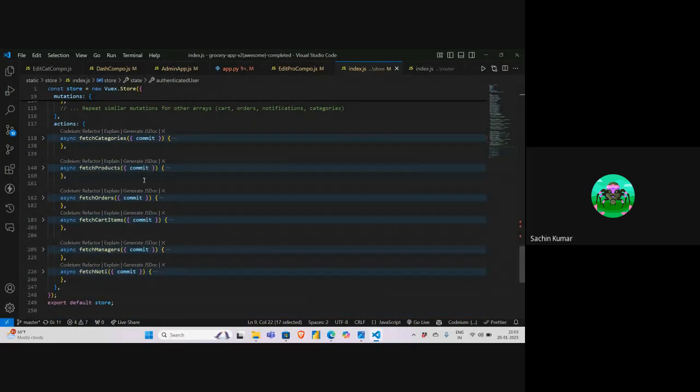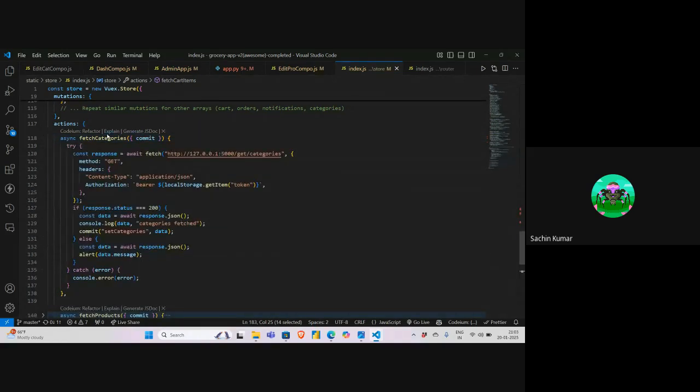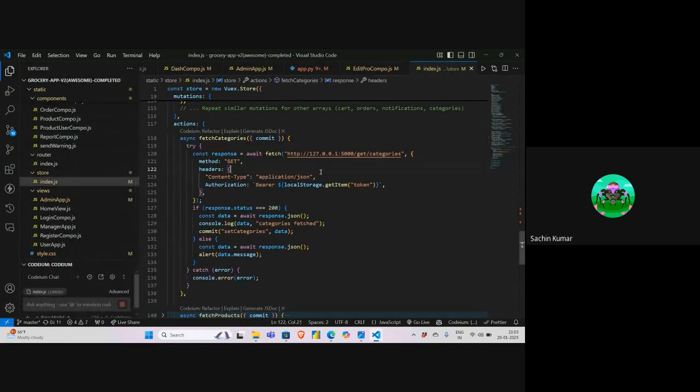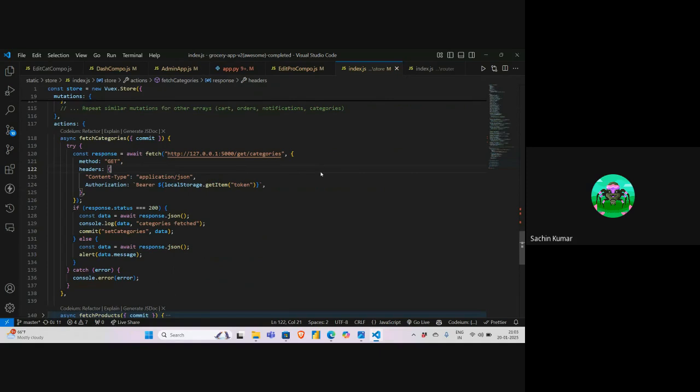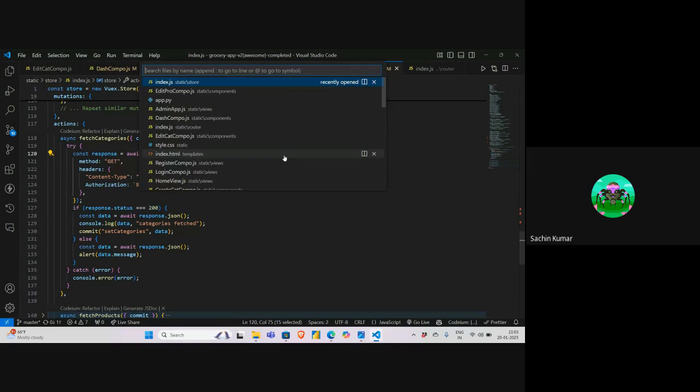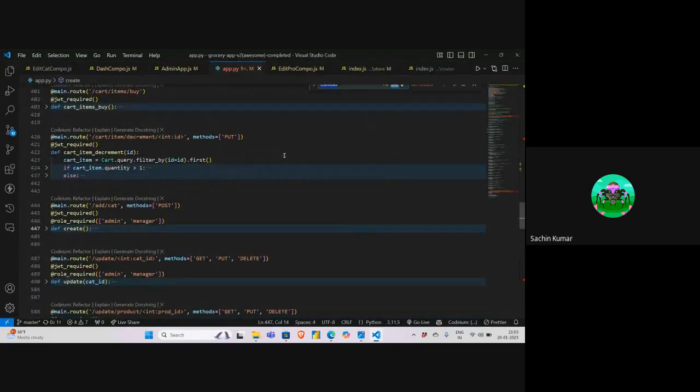The name itself is self-explanatory: fetch categories, all the products, all the orders, all the items. The moment you call this fetch categories, I'll go to my backend server and search for this URL.